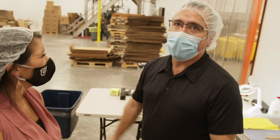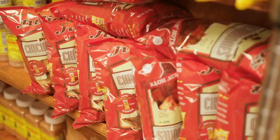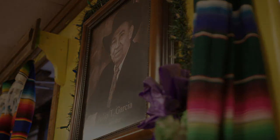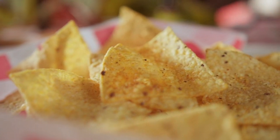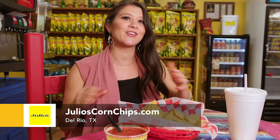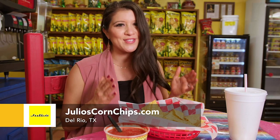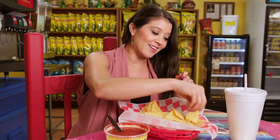Miguel is very particular about his product, and that's why Julio's has grown the way it has. The reward of the hard work we did — and are still doing — because we want the Julio's brand to be a staple in every home. From the humble beginnings of sharing this with locals here in Del Rio to now distributing nationwide, you have to make all of these Julio's chips and products a staple in your pantry. I can't stop digging in.